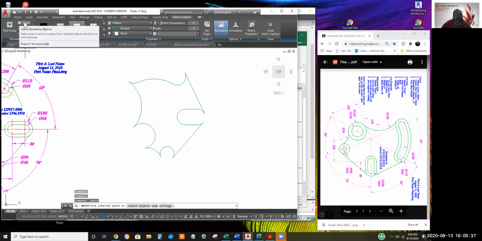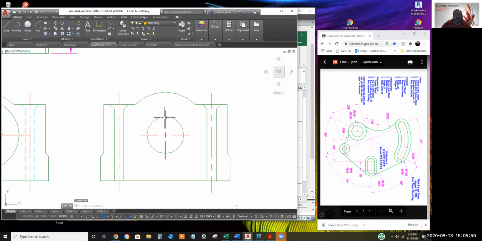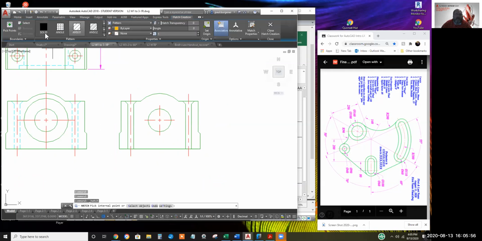If you got a closed area, like this closed polyline, you can hit select and pick the closed area. Let's get back to our class, or day number 1 of intermediate. Where was I? Click hatch, click pick points.